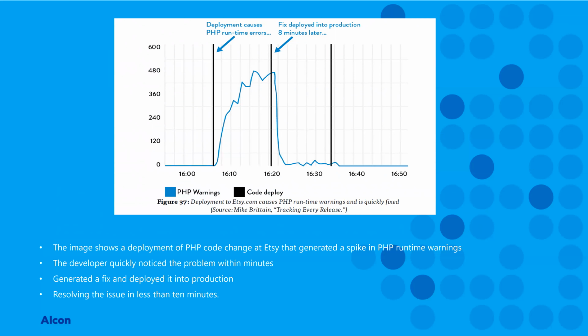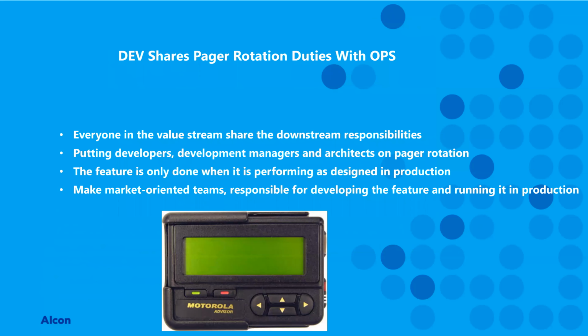The developer quickly noticed those problems. They quickly generate a fix. I mean, you had like 8 minutes there and they had a fix, and then they got the issue solved. That's the kind of fast fixing forward and rapid deployments that you want to be able to have and have everyone on the same page, so that when ops notices a problem, dev is jumping right on that. That's where that DevOps really comes in.